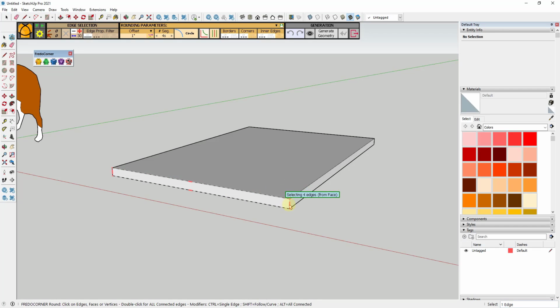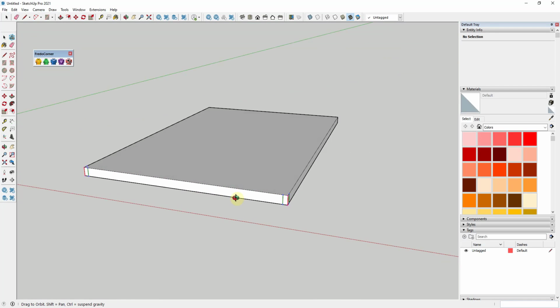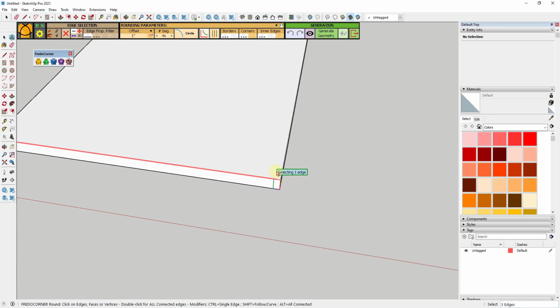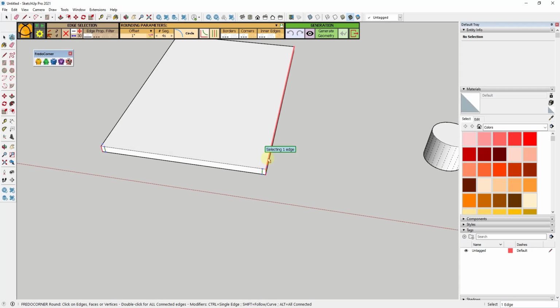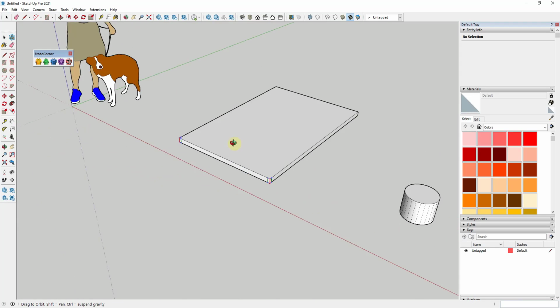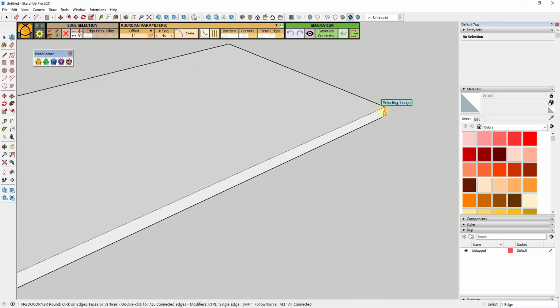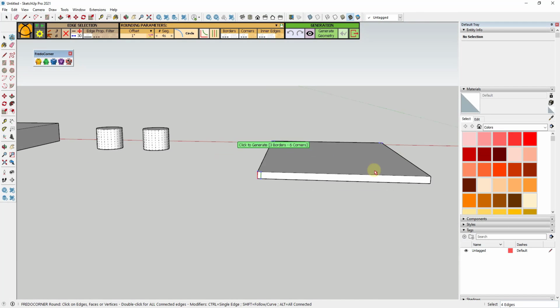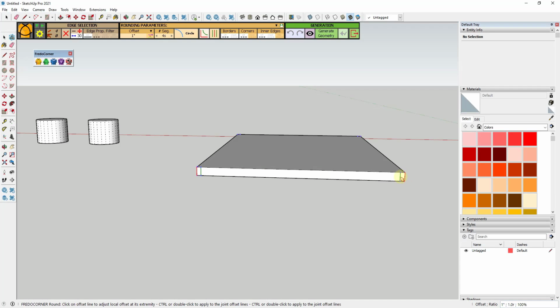When you mouse over everything in your object, notice how it's selecting these different edges just like this. And so what you can do is select either individual edges or multiple edges by clicking on more than one of them. And then you can tell this how you want it to round things off. So in this situation, let's say that you wanted to add a 6-inch curve on the outside of this box. We're going to click over here and over here.